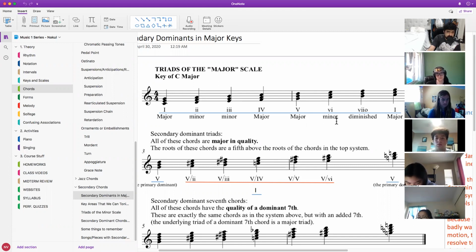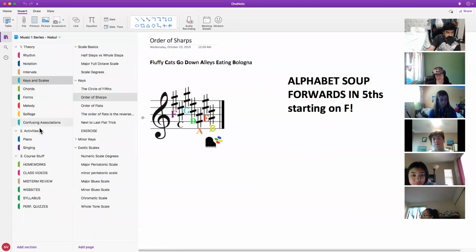So you can think of that 6 chord as being a secondary dominant, provided the following chord is actually a 5th below it. Well, what's a 5th below the root of A major? D. D, right?